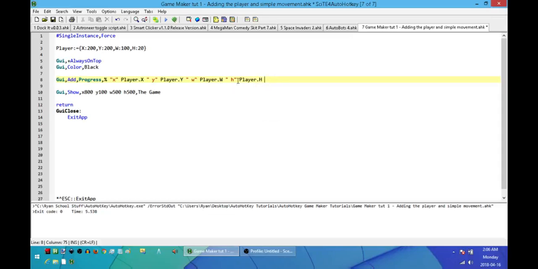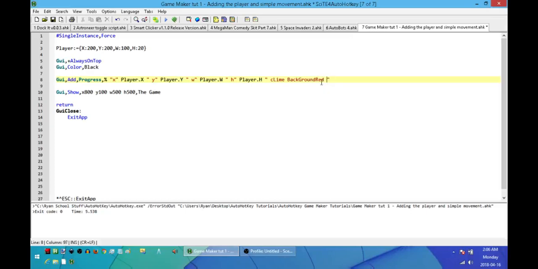Okay, next thing I'm going to do, because I'm using a progress bar, which usually has two different colors, is add those colors in. Once again, because I'm literally using text, I need to put it in quotes, and I'm going to do C for color, and this is the main color. I'm going to use lime, a nice bright color. Beside that, I'm going to do background, the background color, which is normally going to be the trim around it. I'm going to do red. So C with no space lime, background with no space red.